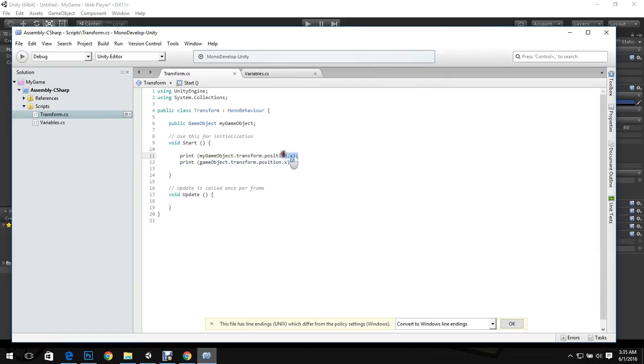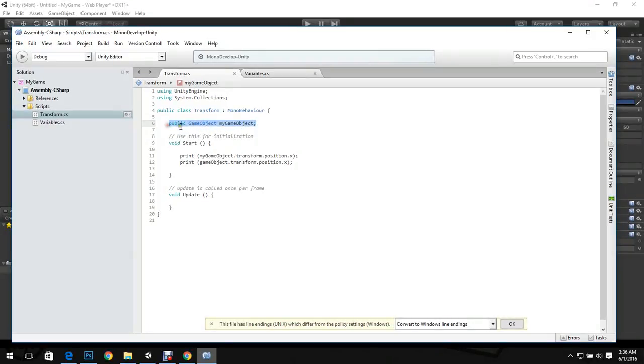Now the second method is where I have to declare a public game object variable. I have to create an object from the GameObject class.